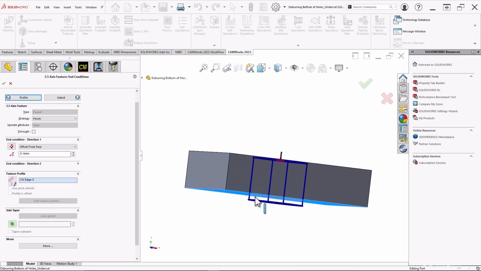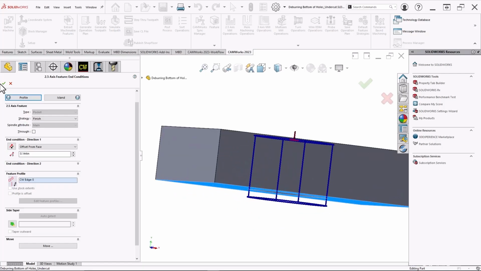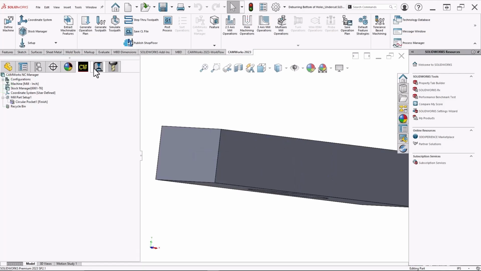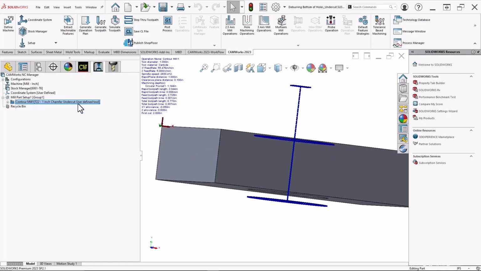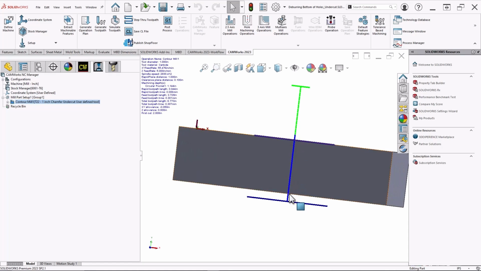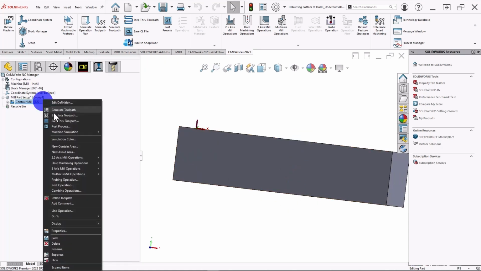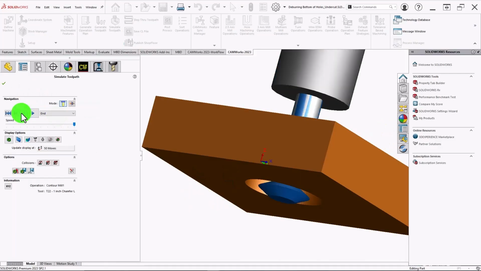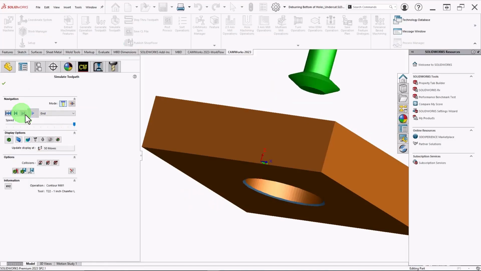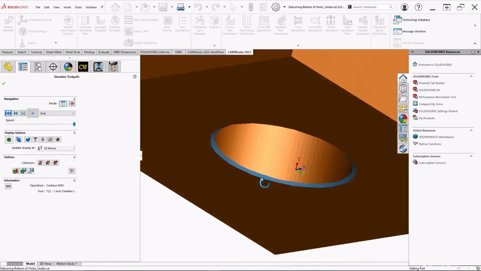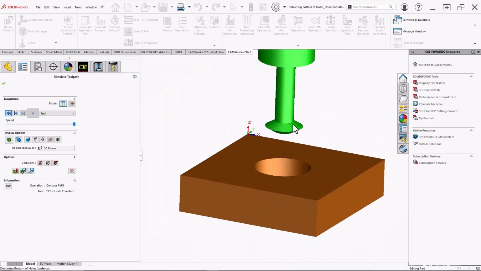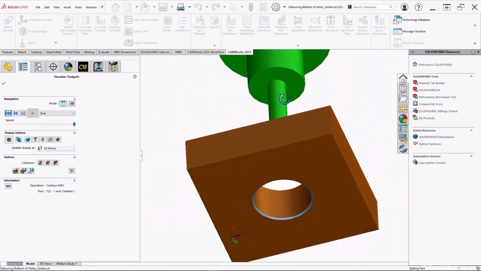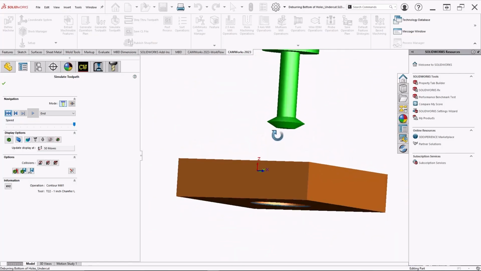You can see it just increases the depth of my hole by 0.144. If I go back into my operations tree, you can see my toolpath updated, and now the tool is going to go all the way to this position. If I simulate, you'll see that now it goes down to the bottom, and now it actually chamfers the hole. So that's a nice, quick and dirty way of machining or deburring the bottom of a hole using a back chamfer.